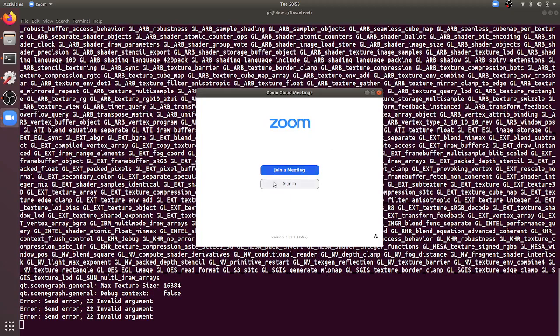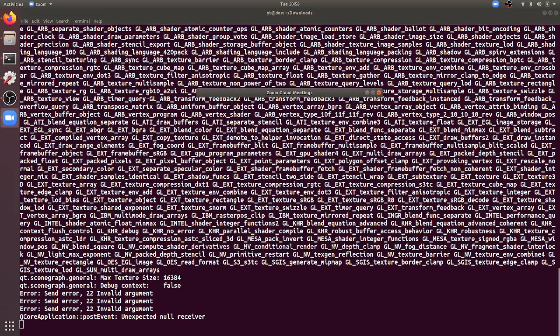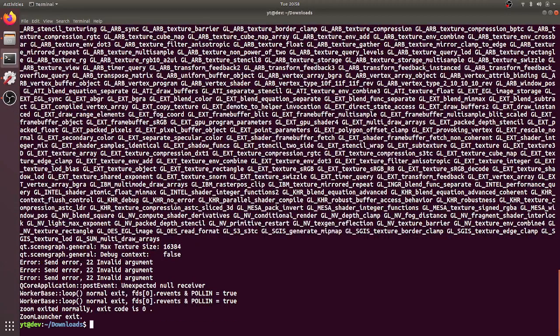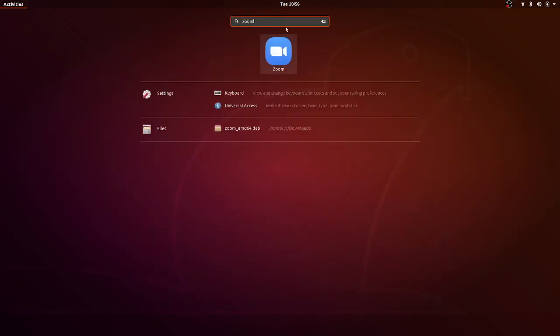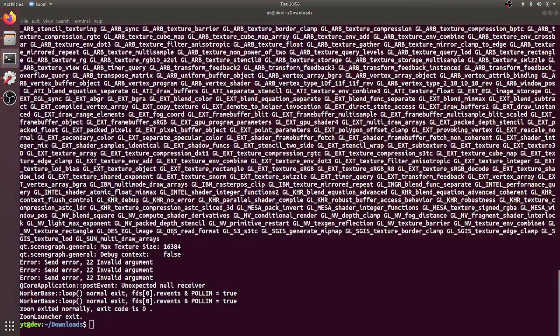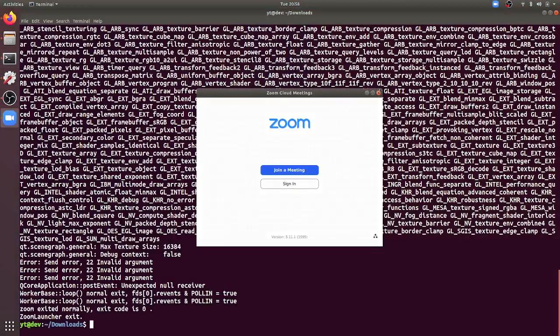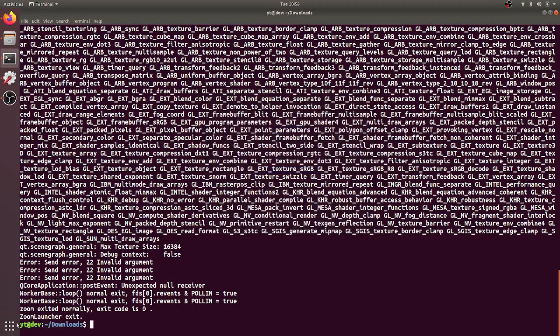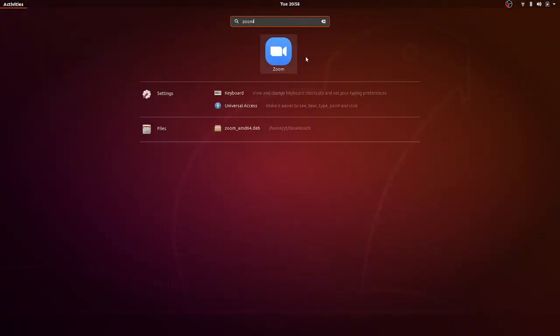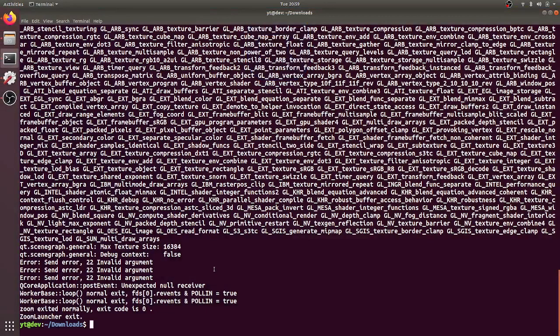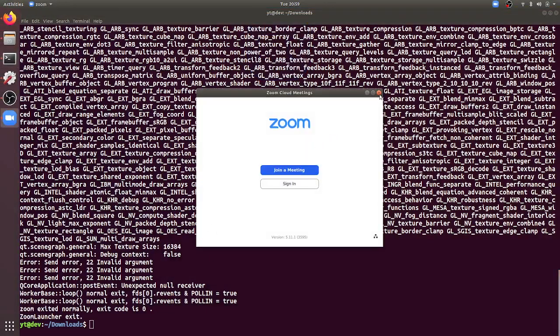Now you can proceed further to join the meeting based upon the details you receive for the meeting. There is another option: as I said, we just closed it, and you can start Zoom from here. You can also start it from here, which is another option. And the third way, as we said, you can start it from here also. Whichever way you find comfortable, you can start Zoom and then join the meetings based upon the codes you receive.